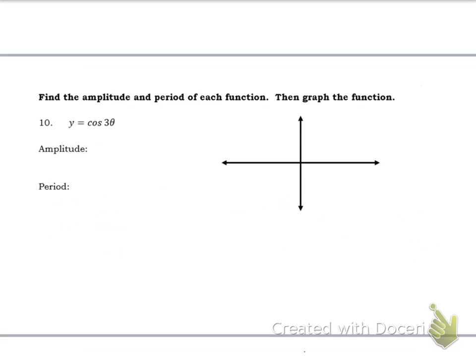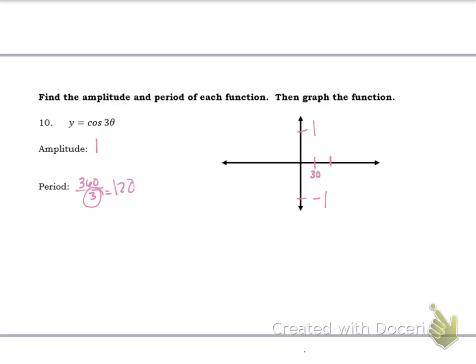Okay, now we're actually going to do it on the graph. So my amplitude for this is just 1, which means the highest and lowest I go is 1 and -1. Okay, my period is 360 divided by that 3, so 120. So what I actually need to do is divide all of my degrees by 3. So really this started out 90. 90 divided by 3 is going to get me 30.